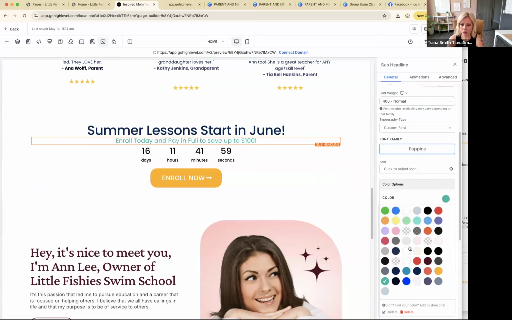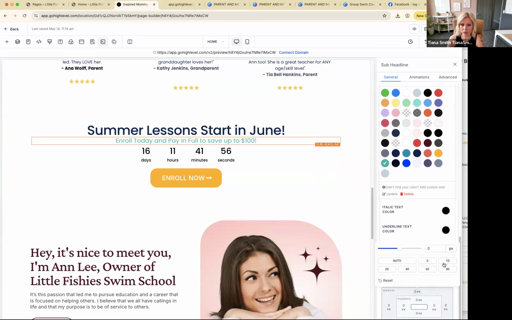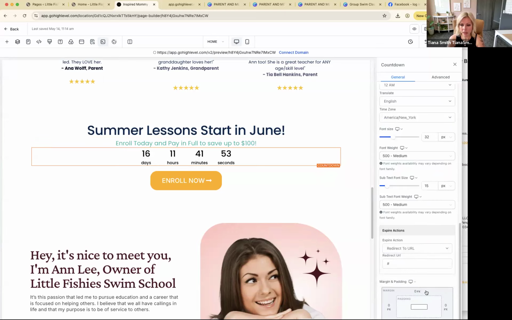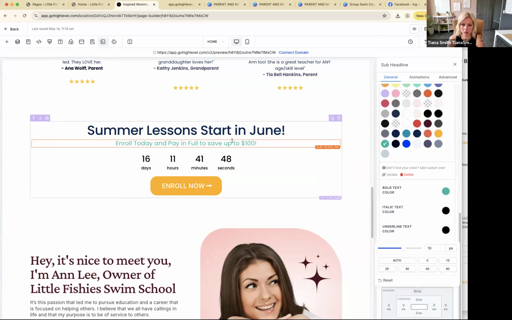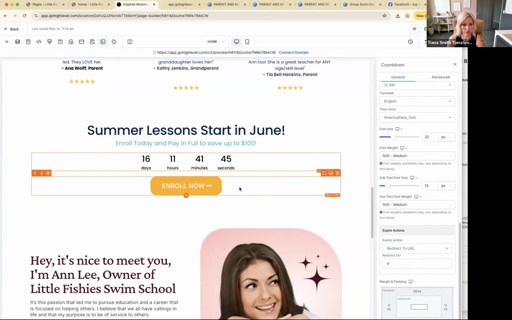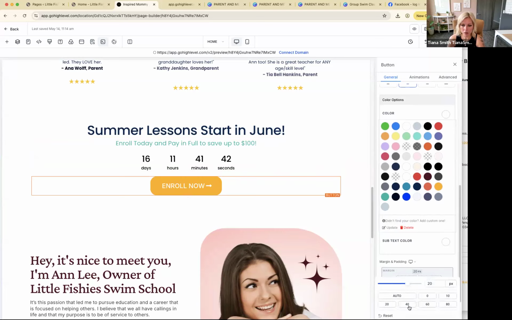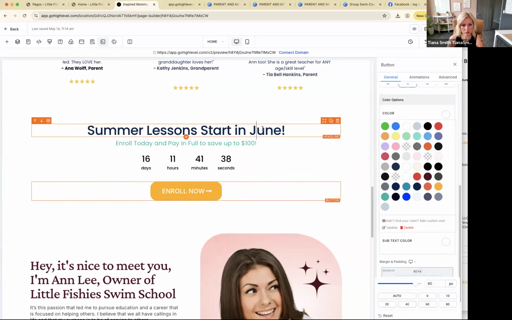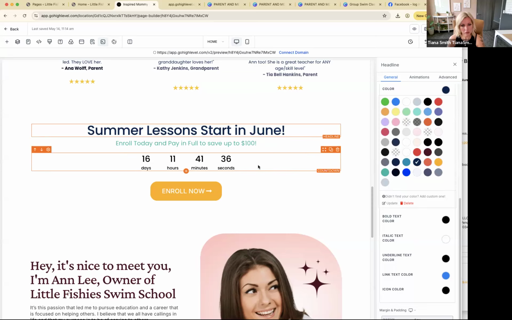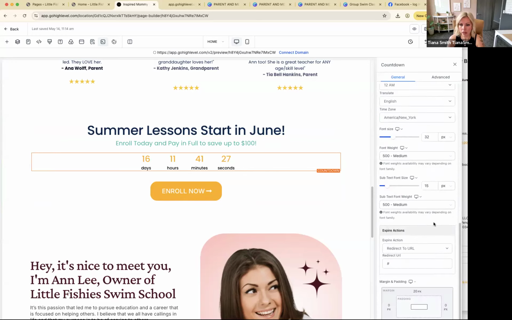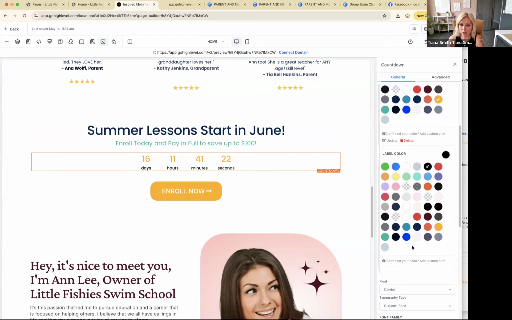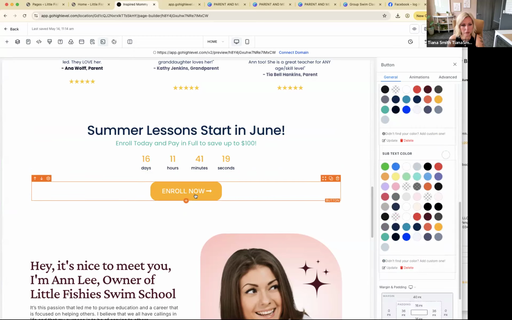And we just really get used to margins because that's what's going to help with your spacing. This is a little too close. Let me see. I'm going to do 40. And now we're going to do these numbers a little. There we go. And then we're going to do the font underneath it. Where's my sub font? Label color is the blue. There we go.